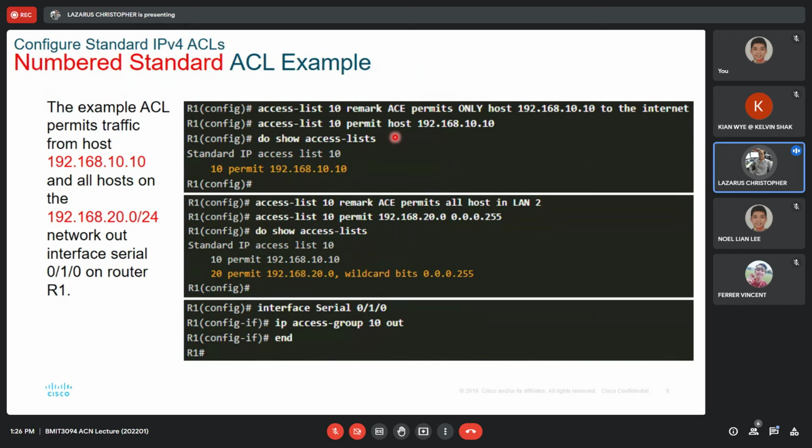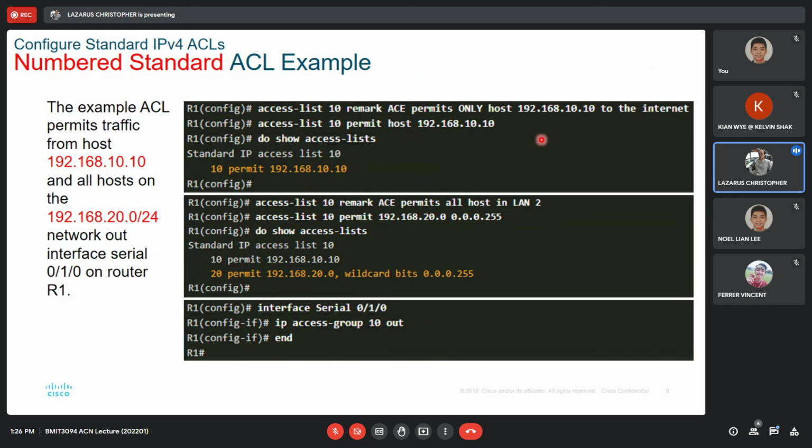Notice that with a host, a single address, there is no need for a wildcard. The wildcard is for when you want to provide a range. Without a range, it's a particular host, so we don't need the wildcard.